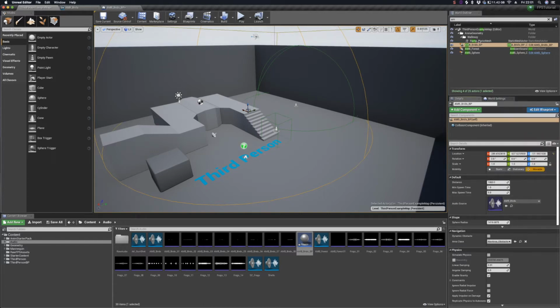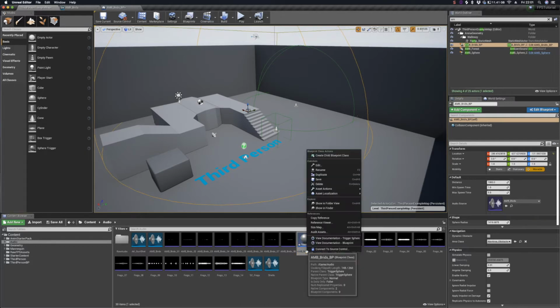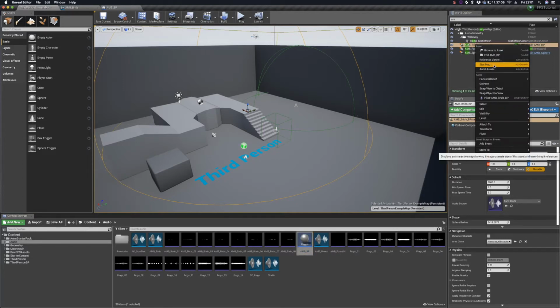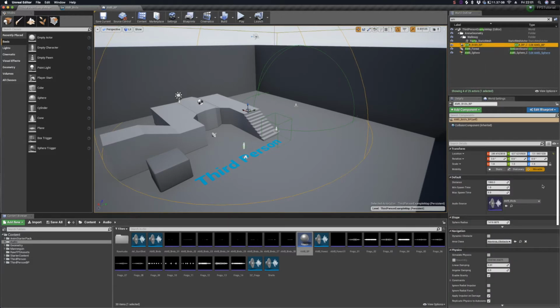The nice thing about this is we can have a blueprint. This one is actually called Ambient Birds Blueprint, but we could actually rename it to just Ambient Blueprint. And from now on, you can have your birds in there, you can have your frogs in there, you can have whatever you want, and you can rename it here to an appropriate name. So this one works as Ambient Birds. So yeah, let's go ahead and take a look at what that sounds like.